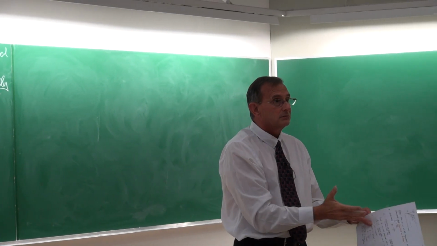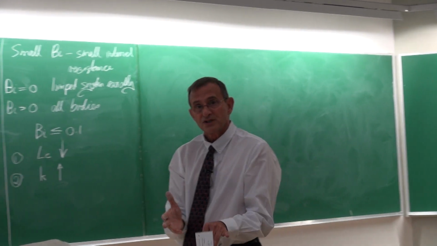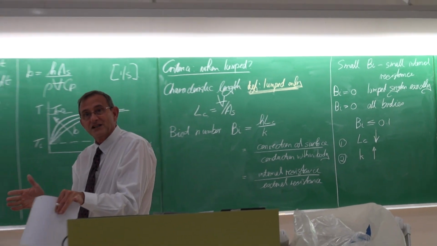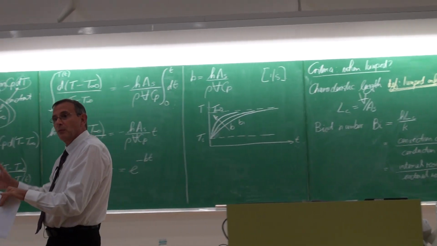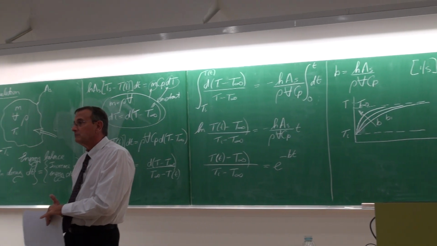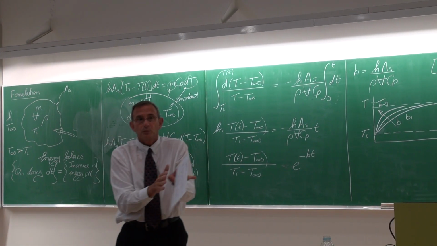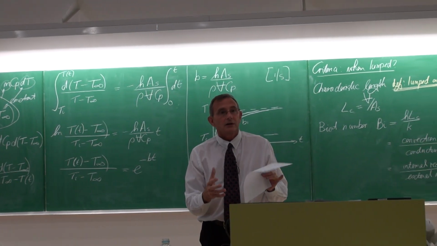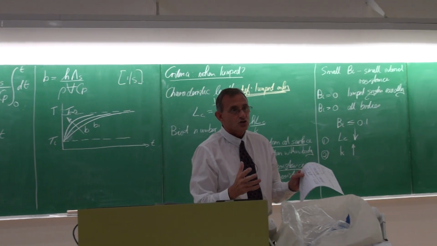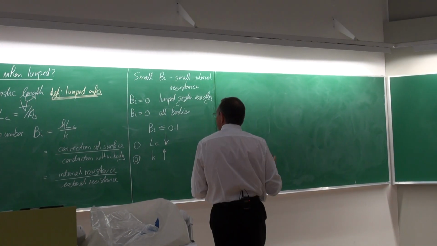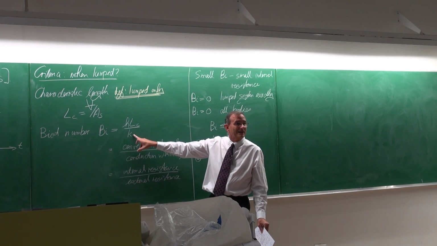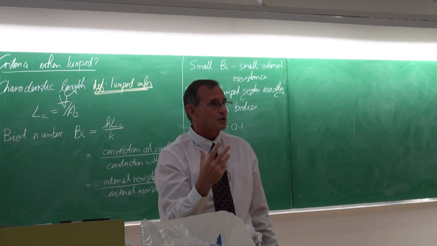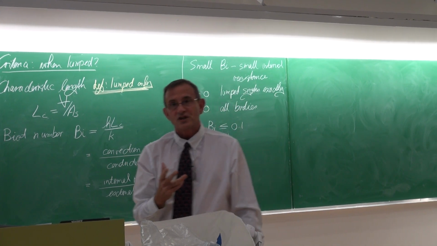A dead body, okay, if there was a murder or somebody passed away and they have to determine when the murder took place, then they want to determine by measuring the temperature in the liver when the person was murdered. So a human being, in most cases, is not so small, and the thermal conductivity is relatively low, so that would not be a good example of a Biot number smaller than 0.1, where we can use a lump system approach.